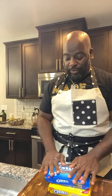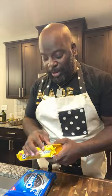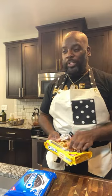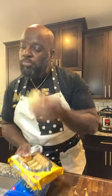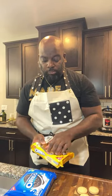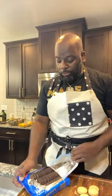Now you need a cup and a half of your wafer cookies, okay? This one might have already been opened. I don't know who opened it, because it wasn't me. But we want to use golden vanilla cookies, a couple of them, and we're gonna use regular Oreos. Okay, we're using both tonight.